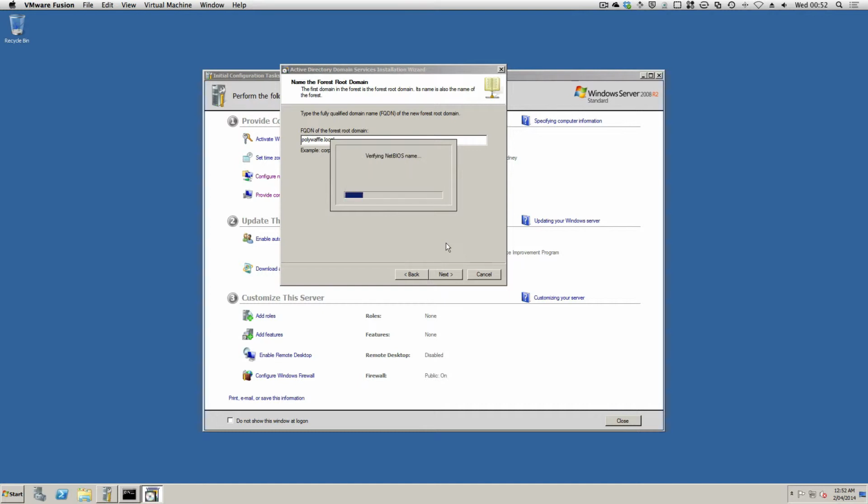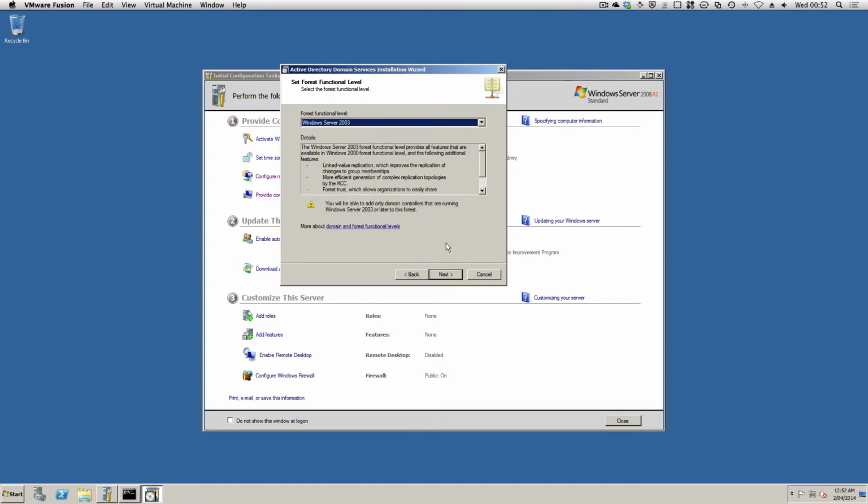It's just doing some checks here to make sure that this name is valid and hasn't already been used. It's happy with that. And now it's going to ask us about the forest functional level. If I just look at this drop down list here, you'll see that it lists various versions of Windows Server up to the then current build, which is Windows Server 2008 R2. So really what this is about is essentially backwards compatibility.